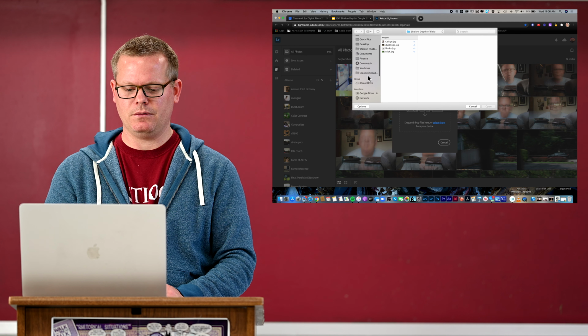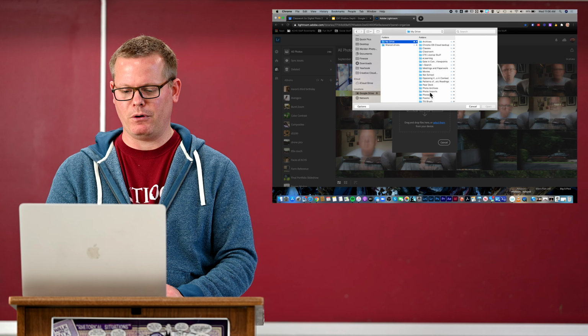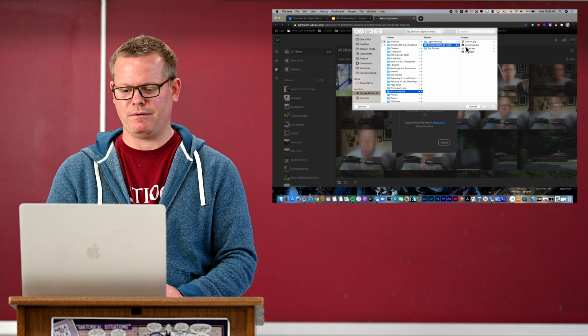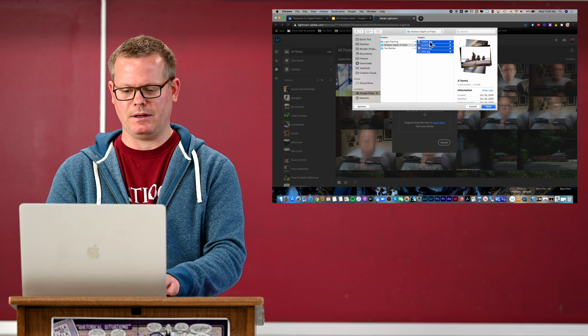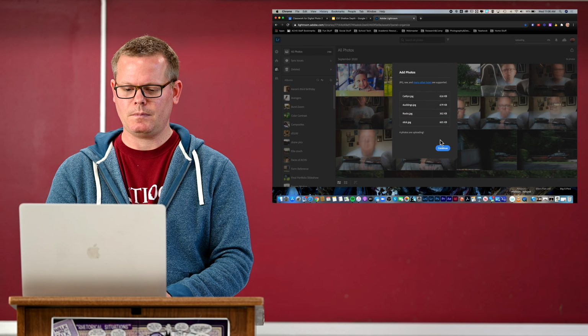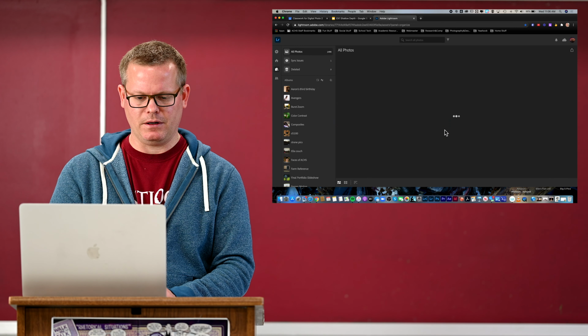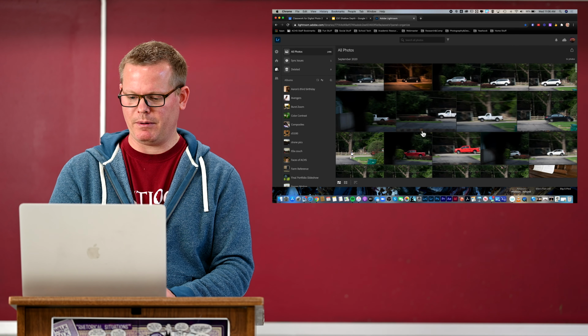Google Drive, My Drive, Photo Imports, Shallow Depth of Field. Click on the first one, click on the last one with shift, and it selects everything in between, and I open them. I upload those 4 photos, and I finish.